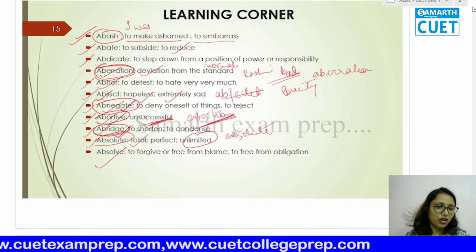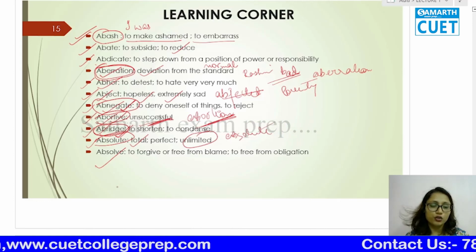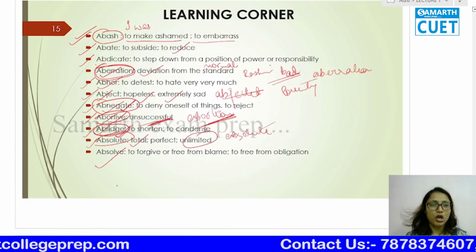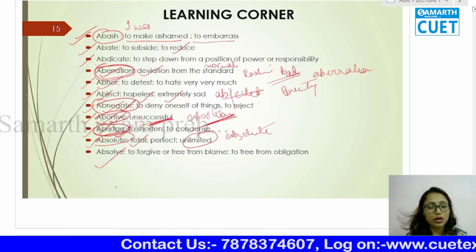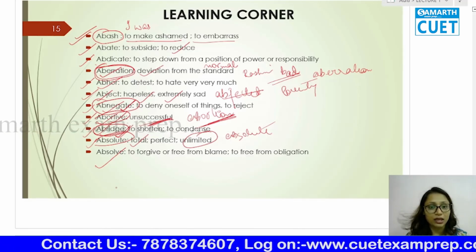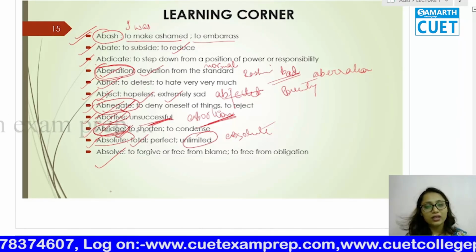Okay. Absolve means आप किसी को किसी blame से free कर दो. You free somebody from some blame. और अगर मैं कहूँ मेरे साथ मार्केट चलो, you are obligated. मतलब मैंने आपको obligation में बांध लिया कि मेरे साथ मार्केट चलो. तो जब मैं आपको कहती हूँ don't go, that means I'm absolving you.